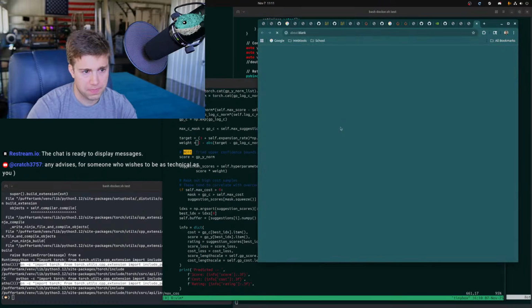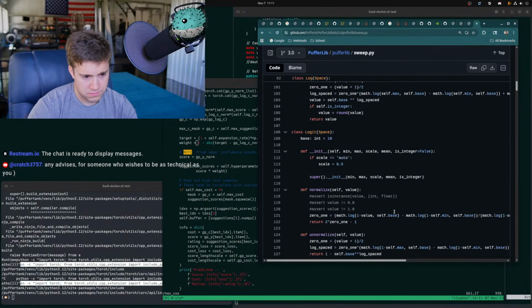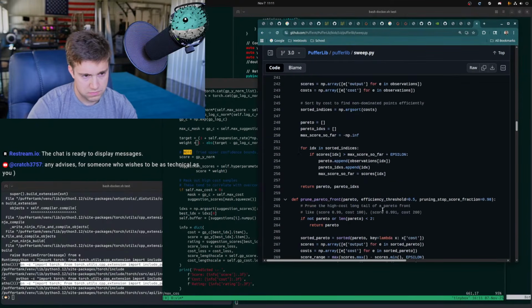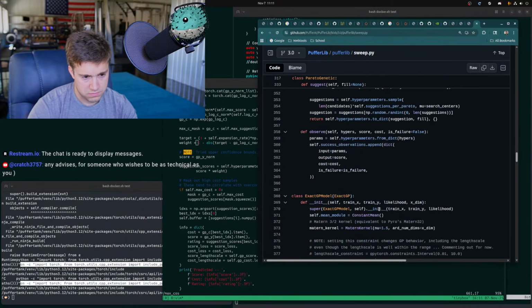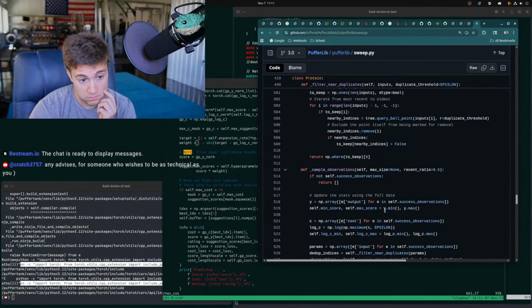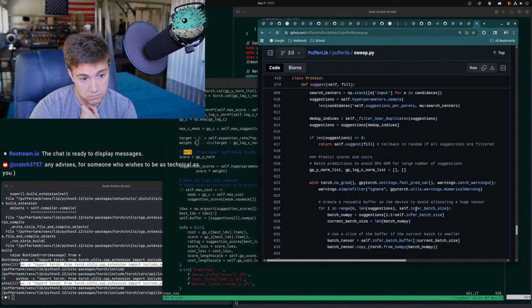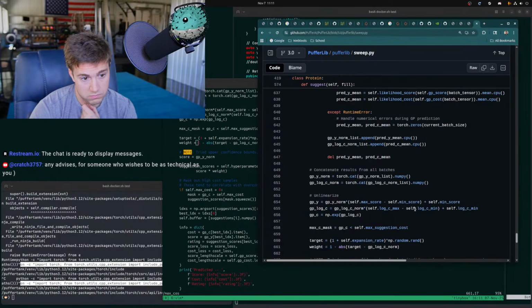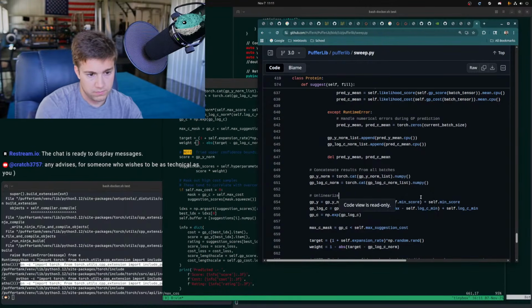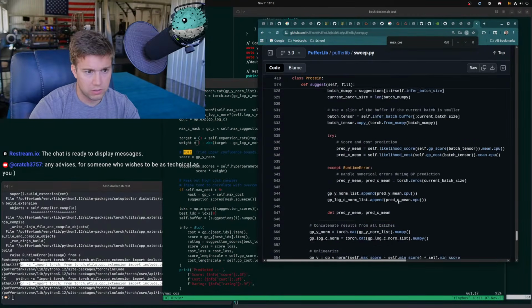Let's figure out what the heck happened here. There is no max cost thing in here at all.